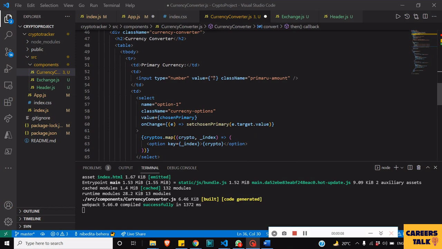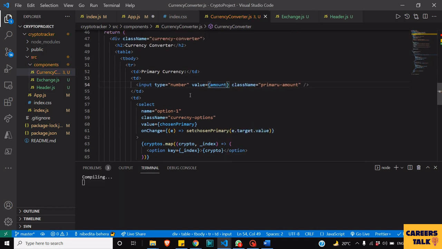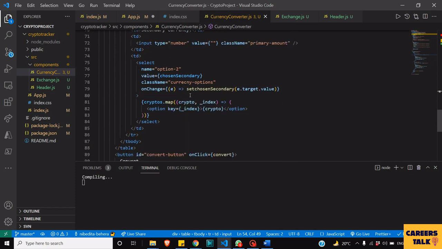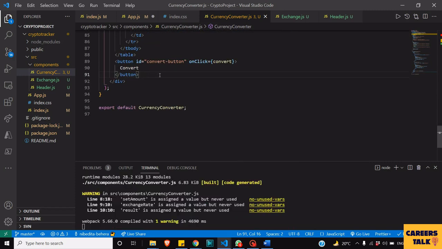Here I will set the amount. Great, we have set the amount, we have set the exchange rate, we have set the result, and now I will send the result here, set the exchange rate here.